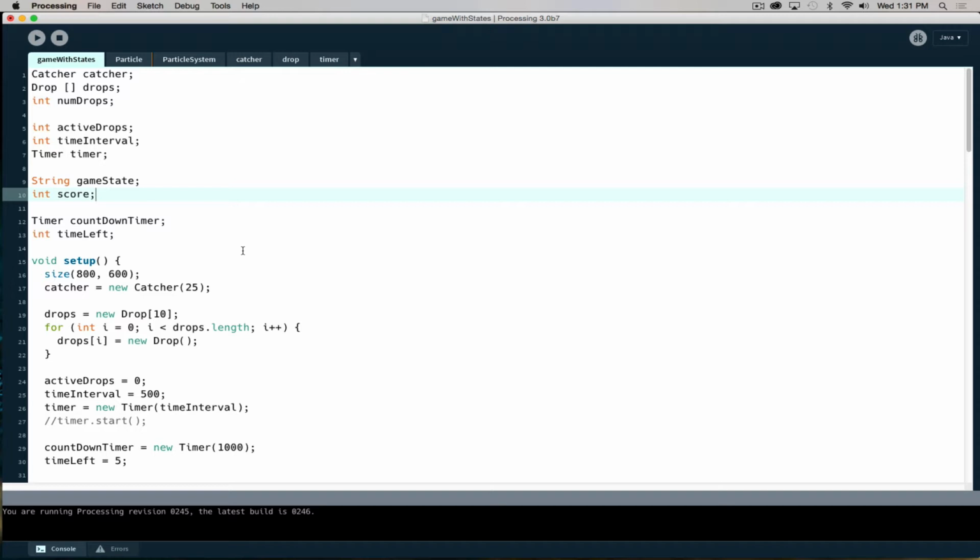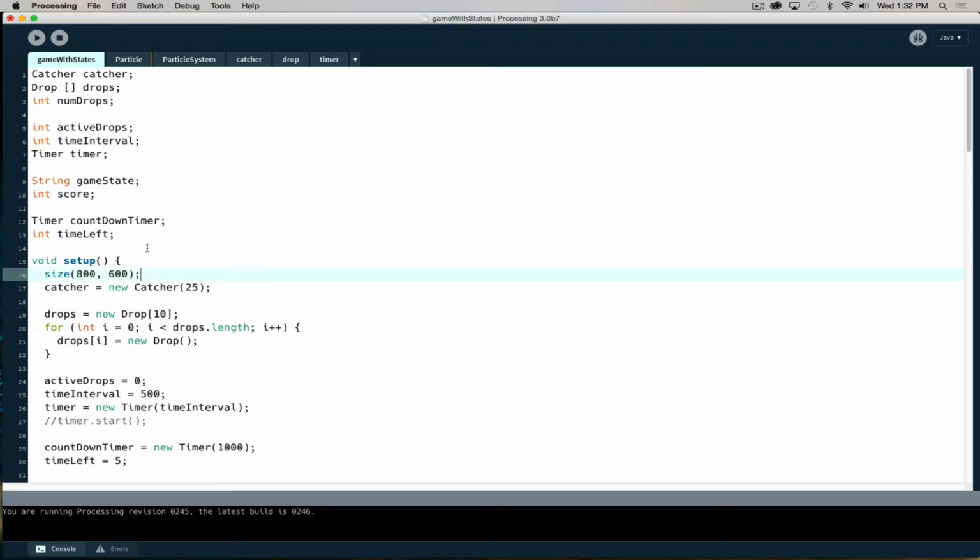As it is, we could optimize this if we determine what is the maximum number of particle systems that would ever be on screen at any one time, and only use that and then cycle through that as a pool of particle systems. So then it's like having a talent pool, and we just grab them as we need them. But to keep things simple, we're just going to have one particle system correspond to one drop. So in this case, I have 10 drops in my game, that means I get 10 particle systems. If I have 20 drops, I would have 20 particle systems. And that's the method that we're going to use to work with this.